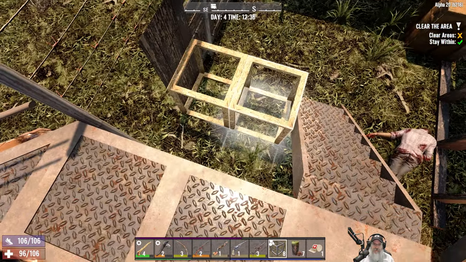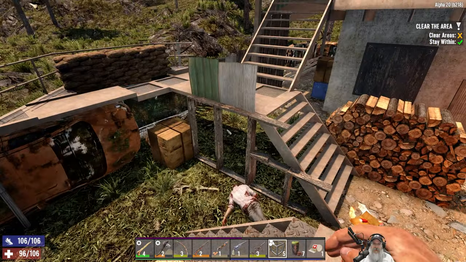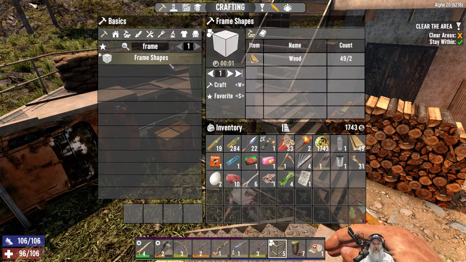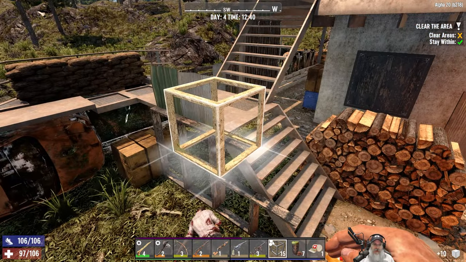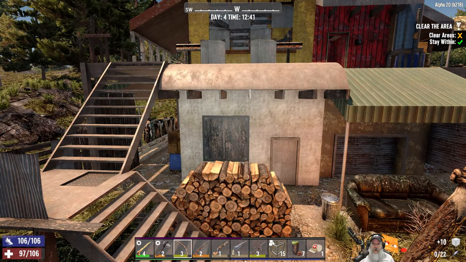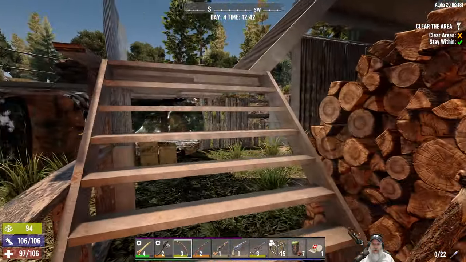Let's try and block this off a bit. I need to make some more frames. Frame shapes. Let's make another 10. I need to get some more wood, but you know what? We got that big wood pile there that we can harvest when we're finished here. Okay, so there was another red dot up there. I'm not exactly sure where it is, but let's quietly go up there.